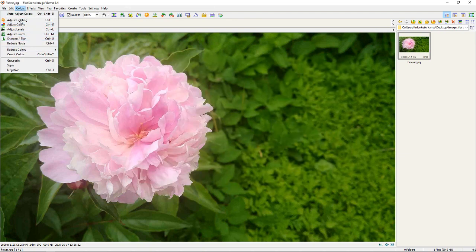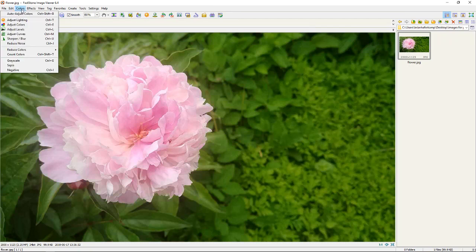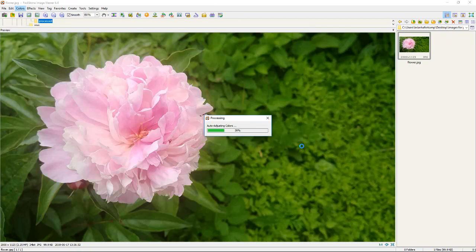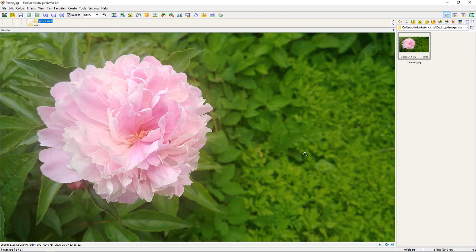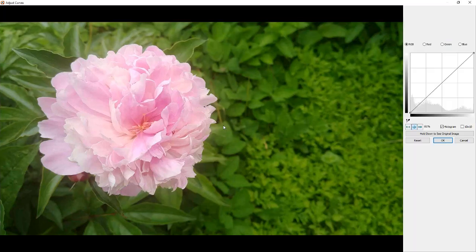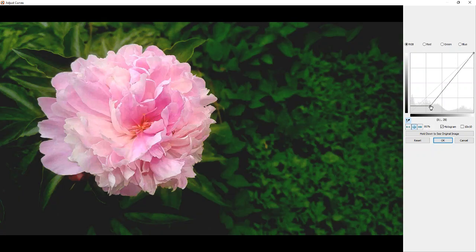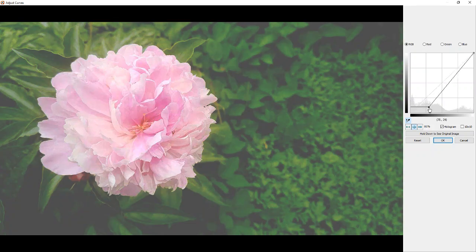There's a lot of things that you can do to adjust the lighting and the levels. You can make it grayscale. You can do just an auto adjust on the lighting. So just a quick basic once over to adjust all the levels in the lighting. You can actually adjust the curves. So you have the histogram here, and you can adjust the different curves for the image and get those wherever you need them to be.